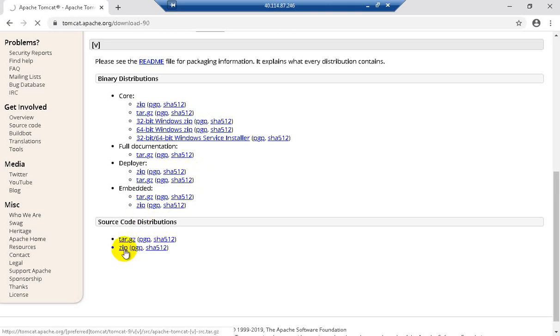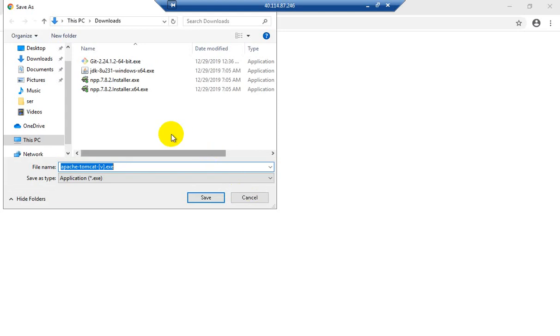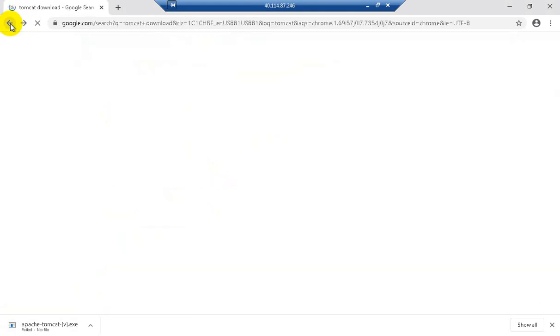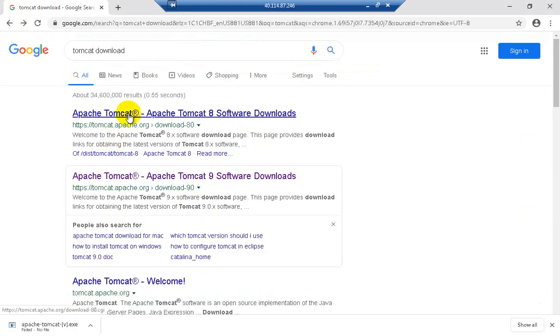Don't know why it is taking time. Oh, fine. Okay. Let's go with version 8 only. There is some issue with downloading version 9.